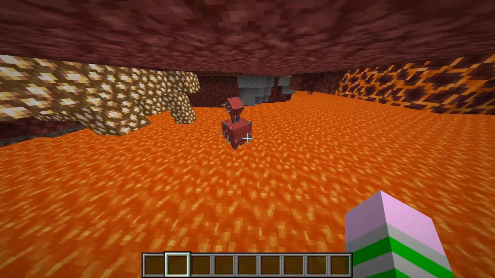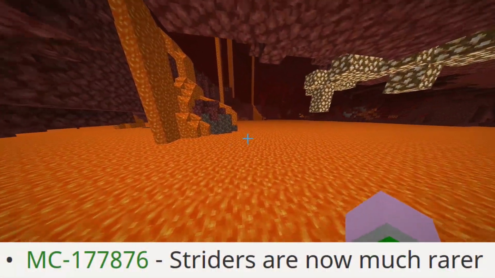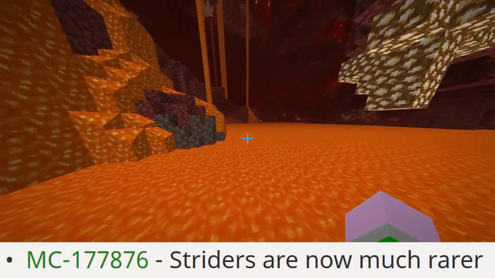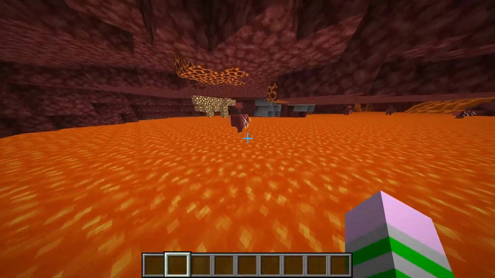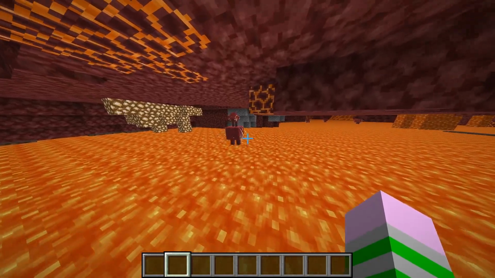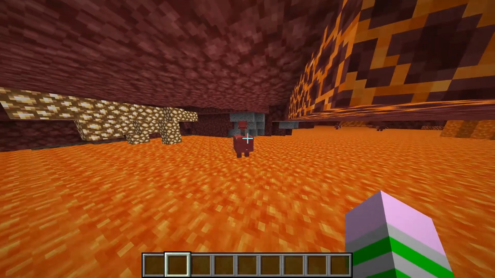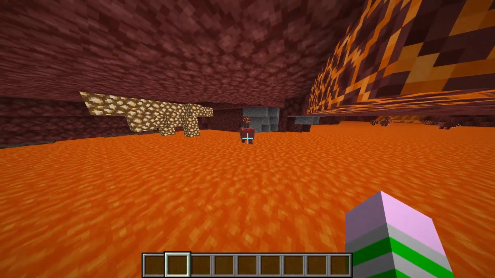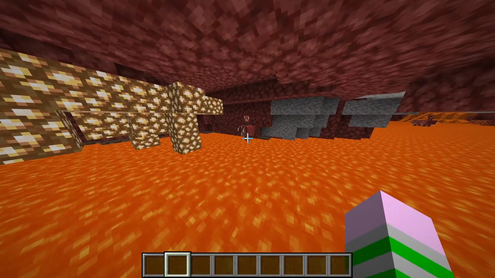They've also made it so striders are a lot rarer now. They used to be really common. Like, I remember filming previous snapshot videos, you used to see tons of them covering lava lakes. But now they should be a bit more rare in this pre-release. This isn't such a bug fix, I guess, but it was in the bug fixes section, and I guess it's just a small tweak to mob spawning, rather than a change that really needs to be noted.